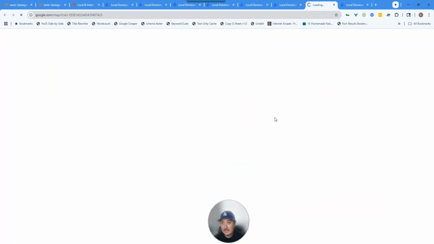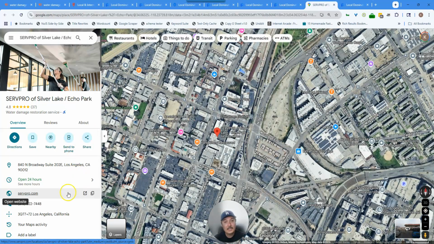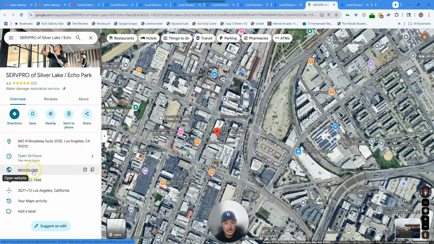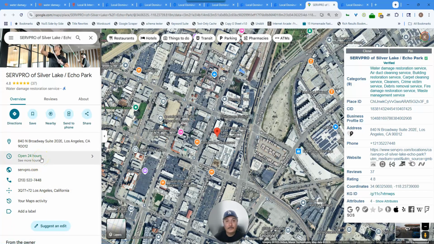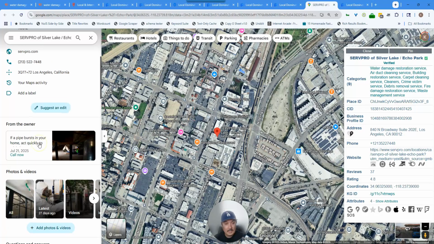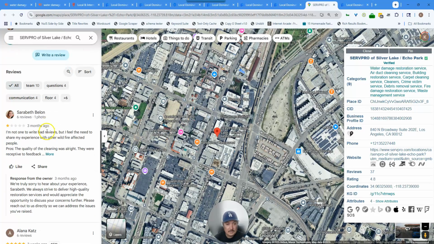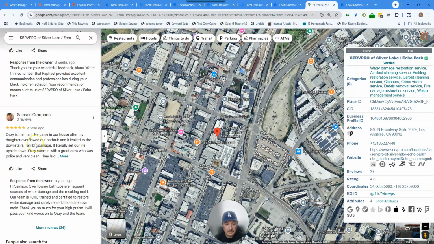So let's click on this one. You can see here where it says view on Google, and then you can actually see exactly what your competitors are doing. So they're open 24 hours, which means, like I said, if you are only open 9 to 5 or whatever, even though you might have an answering service after those hours, they're going to be getting more phone calls than you. They're going to be ranking higher than you after those hours, right? They are actively putting in GBP posts. You can see they have questions and answers here. Ooh, this is not good.